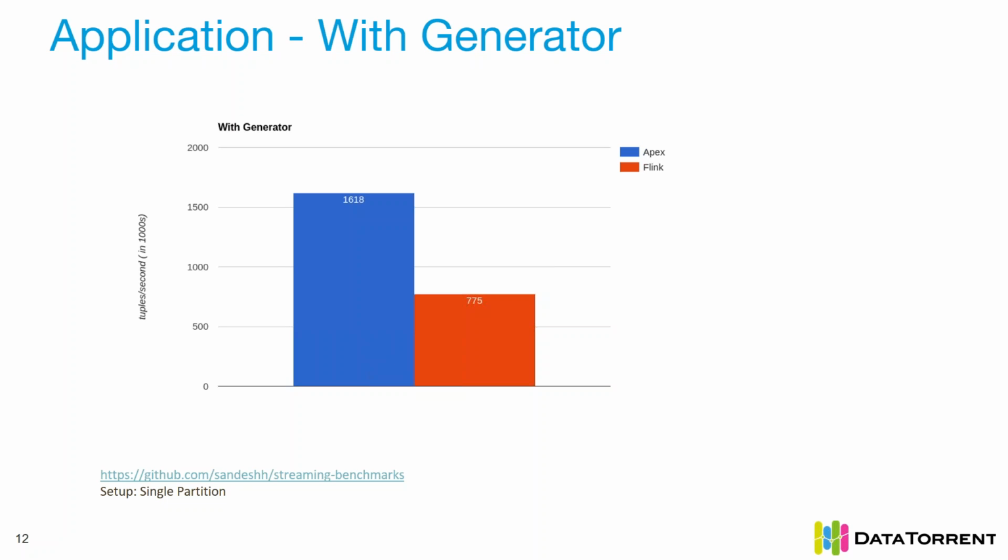So Apex did twice that of Flink. The reason we think is that they have one more extra serialization overhead, which we don't. That is the reason I explained container local. We can club operators together and avoid the deserialization, because when they are running in the same container and the same thread, it's just a blocking queue that you use. We have different mechanisms, but that's essentially the result we get.